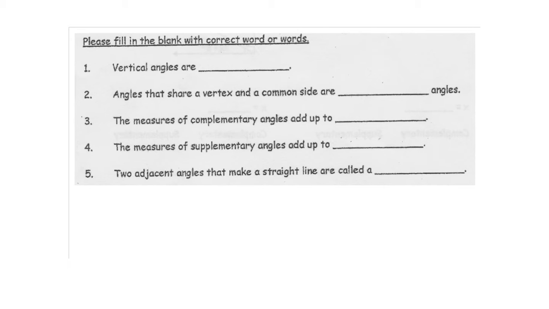Well, vertical angles, we should remember, they're the ones that are formed when we take two lines and we intersect them. And the vertical angles are going to be the ones that are across from each other, like I showed in this drawing. But the key thing to remember is that these vertical angles are congruent, or they are equal to each other.